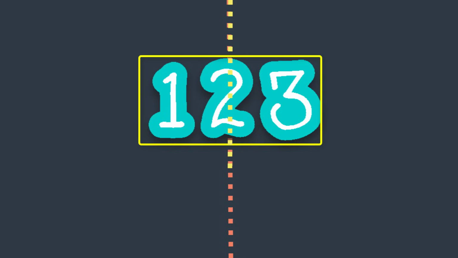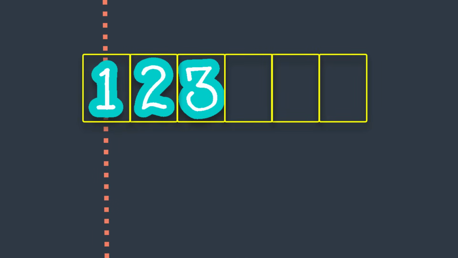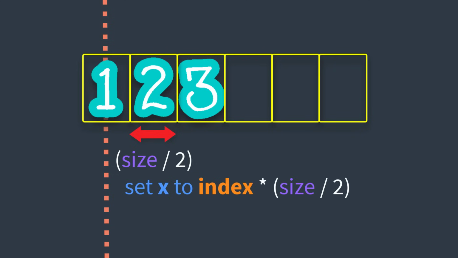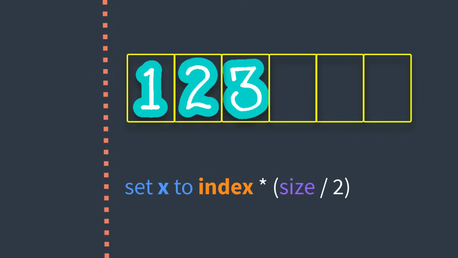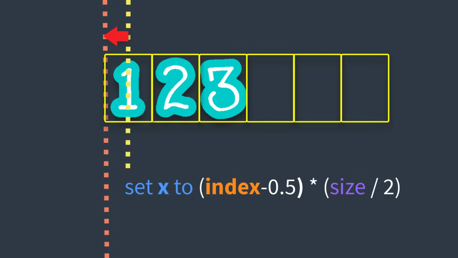To code this, we are going to have to do a little maths. So here are our 6 clones, each with an index variable 1 through 6. To position them on the screen, remember that the width of each digit for me is given by size divided by 2. So we could set each clone's x to index multiplied by size divided by 2. That would give us our letter positions as follows. But notice that because sprite costumes are centered, the first digit appears offset half its width to the right of center. We can fix this first by subtracting half from each index. That will move them half a digit to the left.